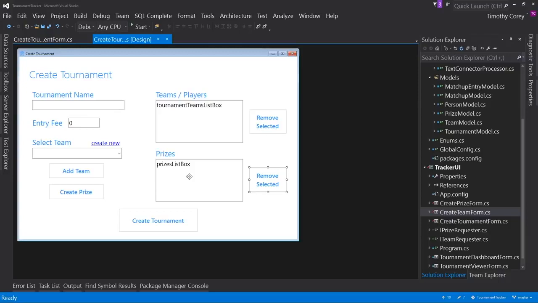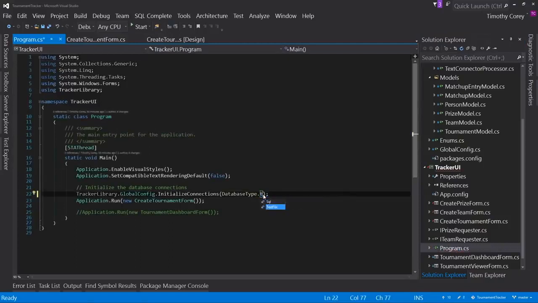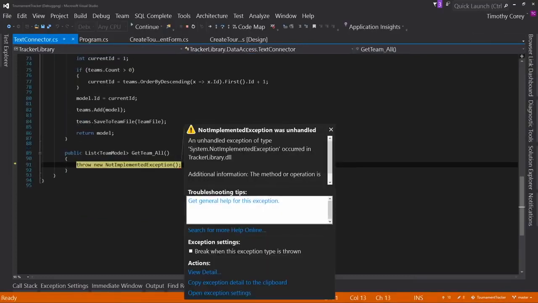But we didn't implement anything in the text files. So that was an oversight, and that's one of those things where we use that not implemented exception to our benefit in the fact we could compile for SQL, but we never actually tested it by switching over to type text file. And if we did that, we'd get that error, throw new not implemented exception.